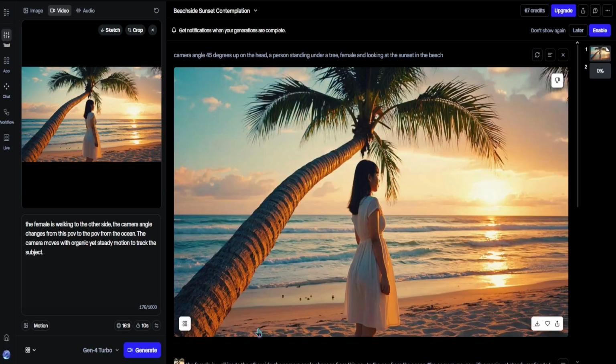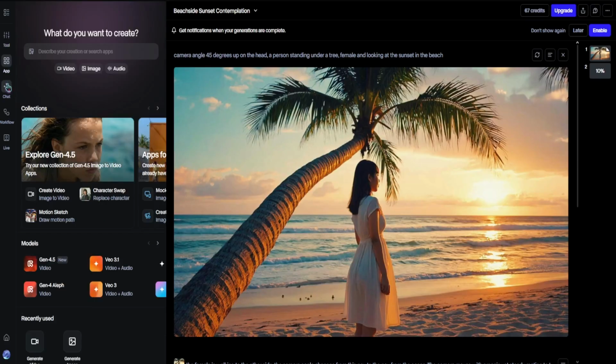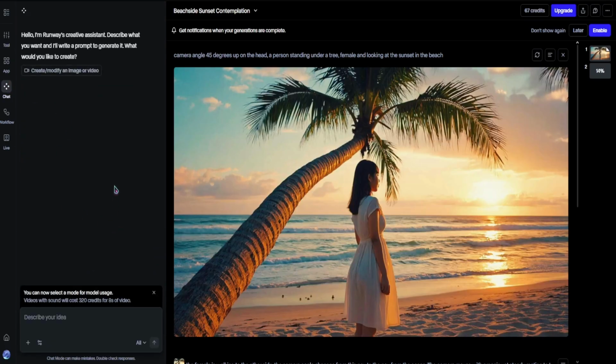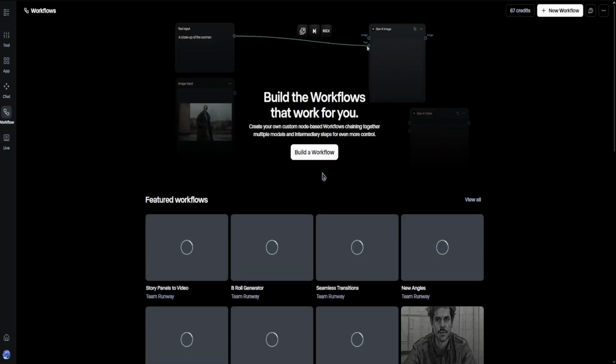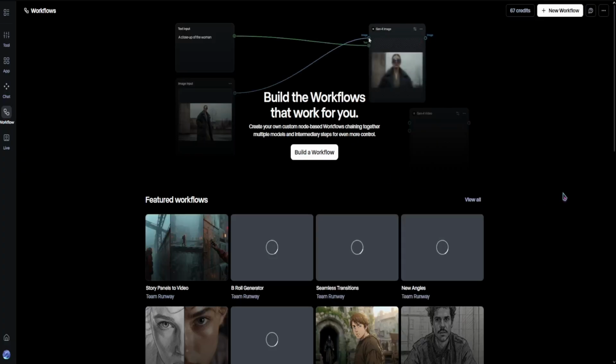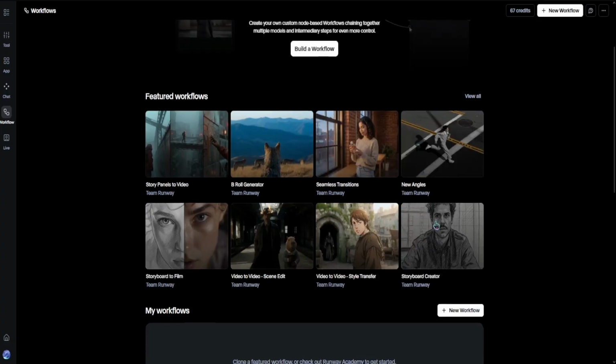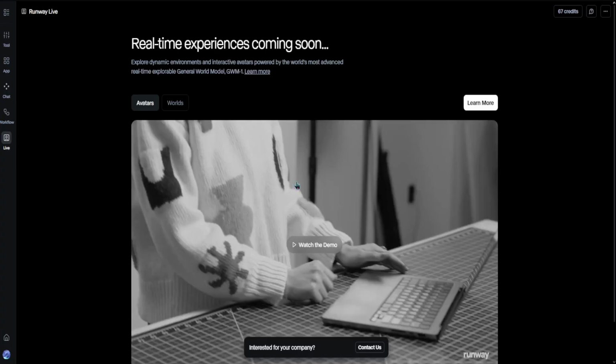Just wait for it to load, and as you can see, it will now start generating similar images of this one by one, in order to create the video itself. And it should take some time depending on your prompts and how long it will take. In the meantime, you can also check other apps and do some chatting with Runway and ask more questions about the AI. You can also integrate your workflows. You build a workflow from here. If you're more into media content generation, then you can use this AI for free. And you can even do live demos and other apps of tools.